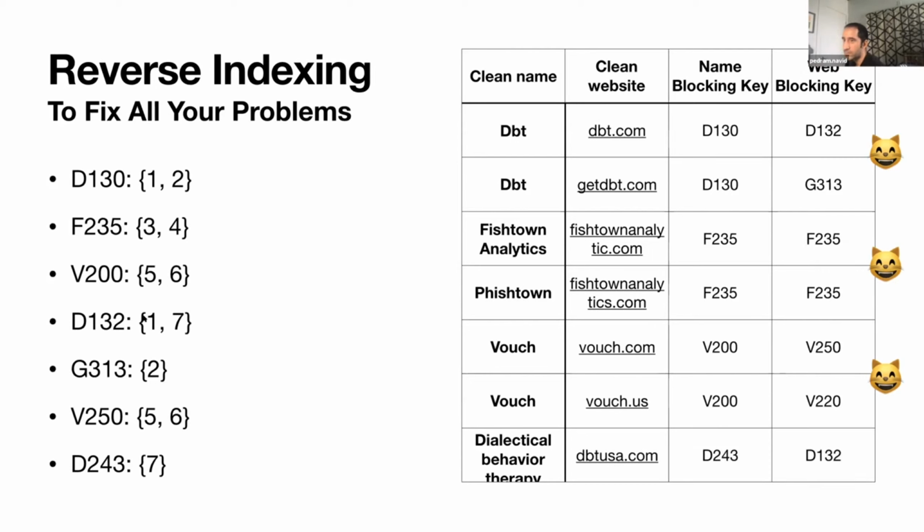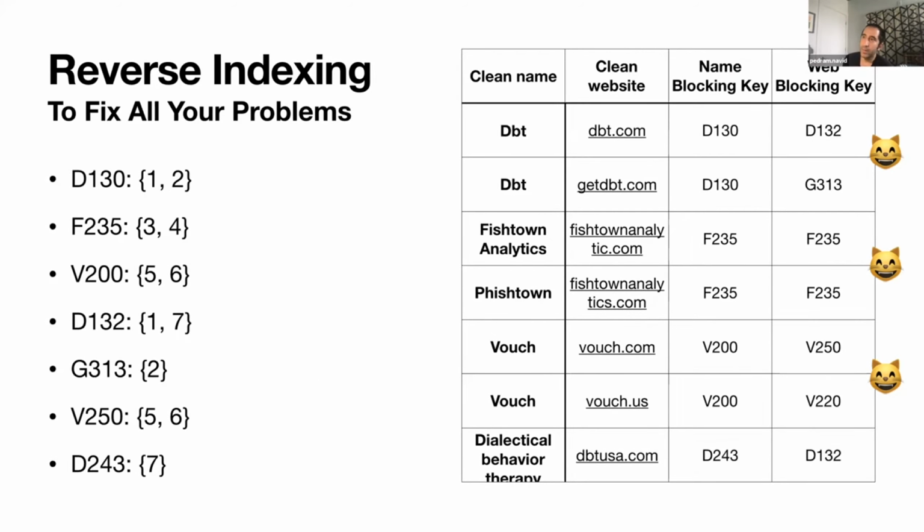And then you're almost done, right? You're like, okay, 1 and 2 are the same, 3 and 4 are the same. 1 and 7 are actually not the same, but we'll compare them and make sure that's not the case. Then you've got 2 by itself, you've got 5 and 6, and you've got 7. So you have these candidate pairs. I'm going to check these two, and these two, and so on. I'm going to check them all. In real life, there will be lots in a single block, maybe thousands, but thousands is better than hundreds of thousands or millions.